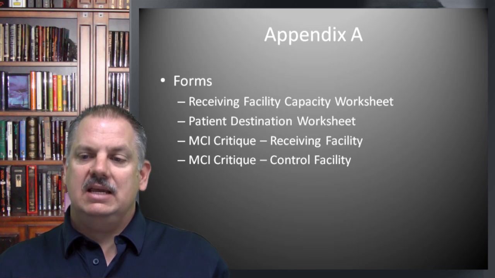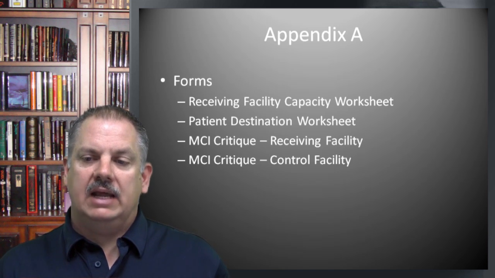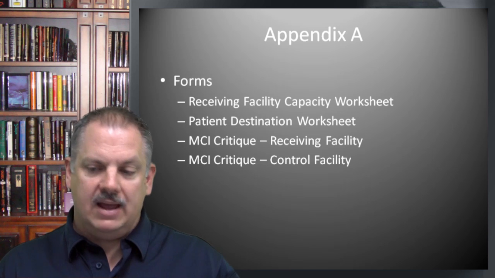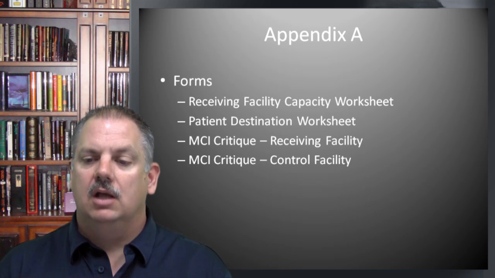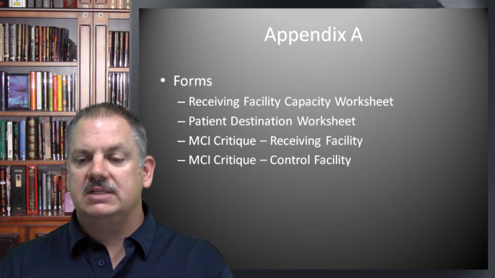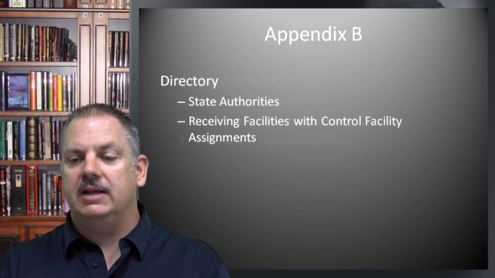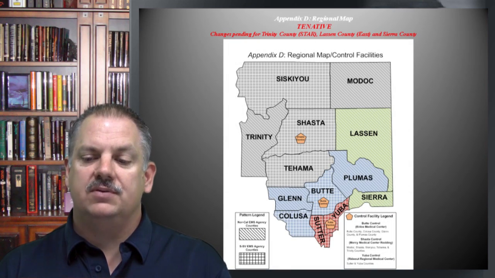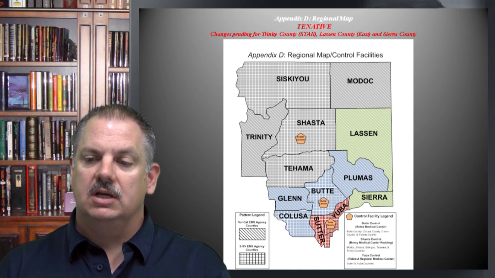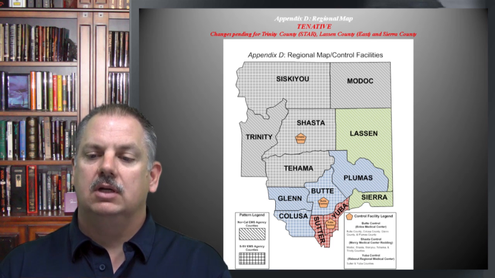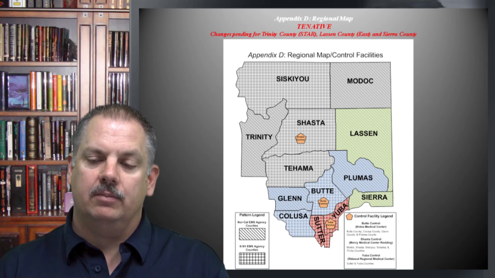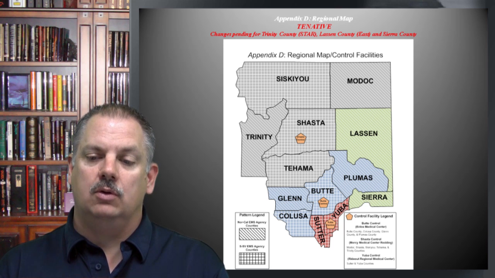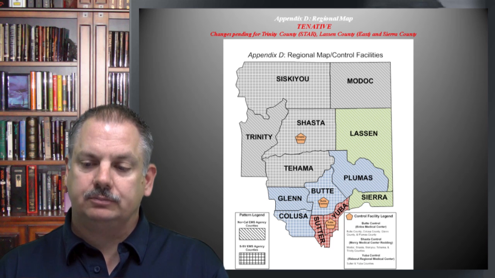Okay, so Appendix D is the regional map, and that's a tentative map at this time. It's mostly done. Like I had mentioned earlier, we just recently got the memorandums of understanding in place with Mercy Medical Center Redding and Enloe Medical Center Chico to handle the control facility piece for the NorCal counties in those areas. And you can see they're grayed out. The three counties in the middle that have the horizontal and vertical lines in them, Shasta, Siskiyou, and Tehama, are managed by Shasta Control, as well as Trinity and Modoc.